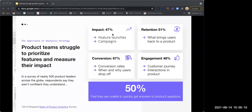But for the non-believers in the audience today, let's talk a little bit about why an analytic strategy matters. So these days, businesses have mountains of data generated from people using their products on all kinds of devices. From apps to websites and smart devices, there's really no shortage of data, and I'm sure everyone listening feels that that really resonates. But despite the abundance of data available to product teams, we ran a survey with about 500 respondents. We ran it with Product School, and we found that only 10% of those respondents said that they were able to validate all of their important decisions with data. And further, 38% felt that they were unable to effectively measure their most important product metrics.